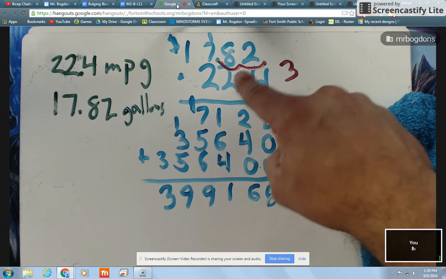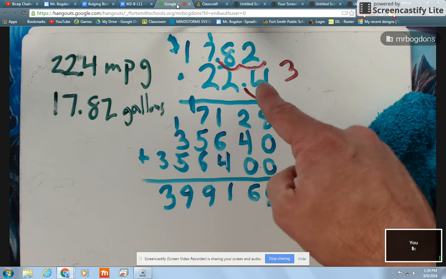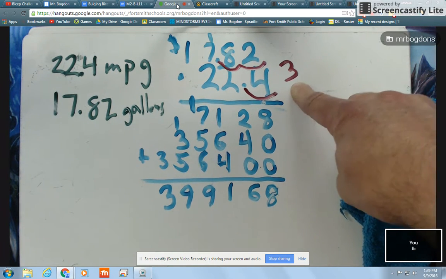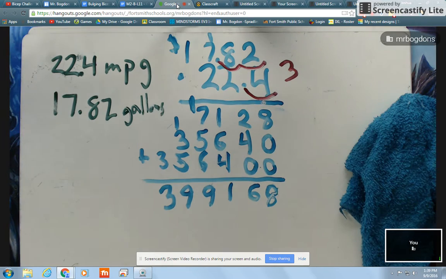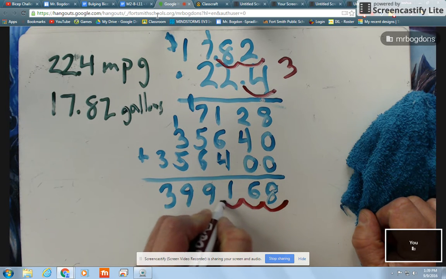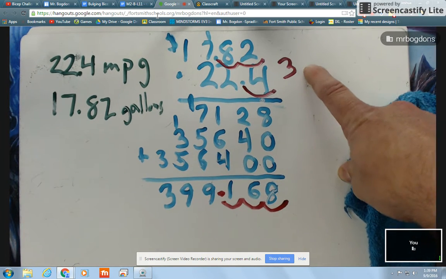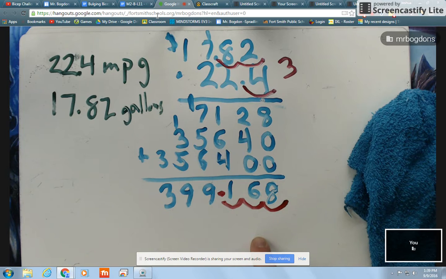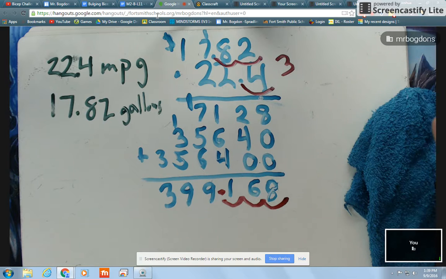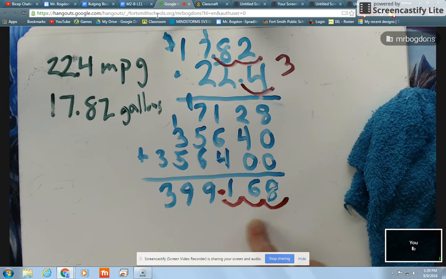Okay. So, did I have 1,782 times 224? No, I didn't. Remember my bounces. So, if I bounce it out 1, 2, 3 times, I'm going to start right here. Then I'm going to go 1, 2, 3. So that's my final answer. I pretended like I had a number 1,000 times as large, and I got a final product. That's how I got rid of my decimal. But it wasn't 1,000 times larger than that. It was 1,000 times smaller. So I bounced back in 1, 2, 3 times.